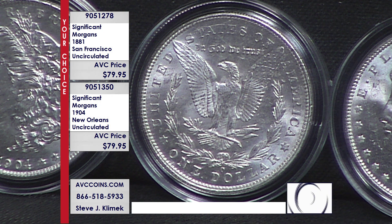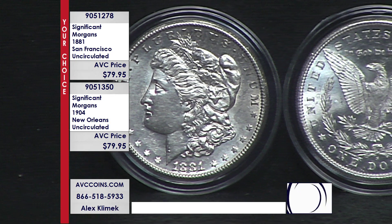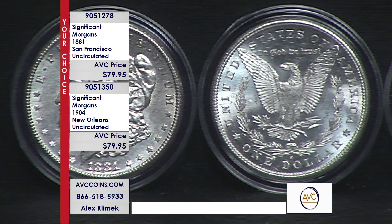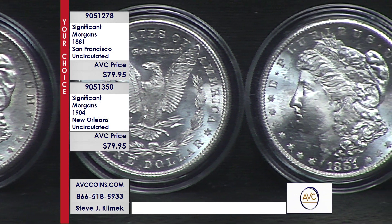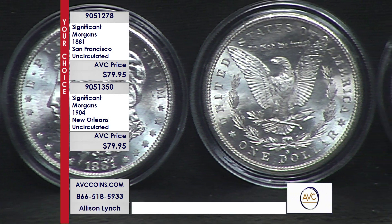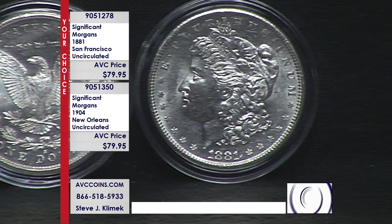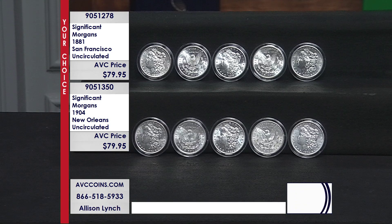Why are these two significant? The San Francisco Mint made the finest coins because at that point they were focusing on Morgan silver dollars, and New Orleans of course was the Southern Mint — this was its last year of issue. We always focus on first and last years of issue, which is why these two are very special. Out of all 97 Morgan dollar strikes from 1878 to 1921, experts believe unequivocally it is the 1881-S that is the cream of the crop — truly a Morgan dollar that stands apart from the rest.